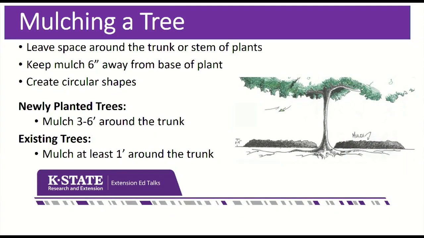Often mulch is placed in a circular pattern around your tree unless it's put in an existing bed that has a different shape. And if it's a newly planted tree, that circle should be about 3 to 6 feet around the tree. Or for an existing tree, it could be around a foot or a little bit wider. We really suggest that you use organic mulches. It just helps break down into the soil instead of, for instance, rock, which will heat up the soil unnaturally and could possibly burn up the roots.